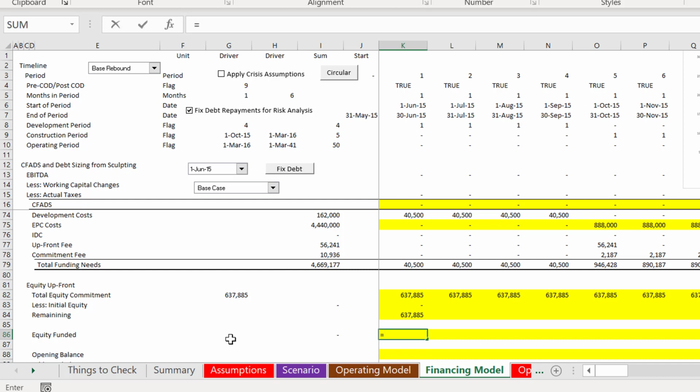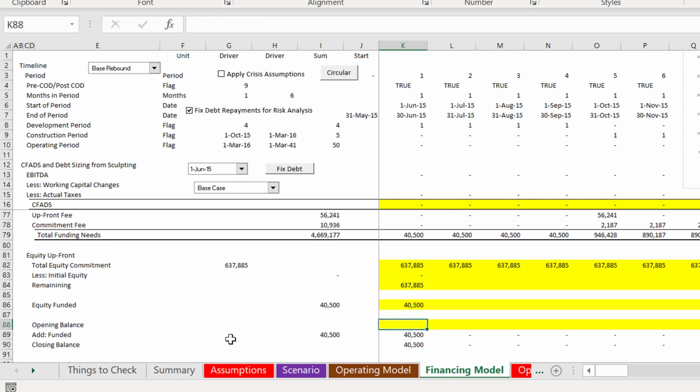And you say, okay, the equity funded is this much. I want to put this much in, but what happens when this goes down? I want to put the minimum of this or that in. Now, I don't know, there might be a better way to do this. I haven't seen people do this much like this. And this is the opening balance.